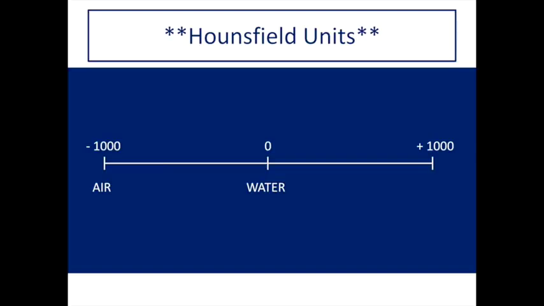If we add something to the water like red blood cells, the density is going to get a little bit higher than that. Things that are very, very dense like cortical bone or metal are near +1,000. Soft tissue like liver and muscle will depend on the particular soft tissue. But for simplicity's sake, we're going to use a ballpark number that's easy to remember, +50.